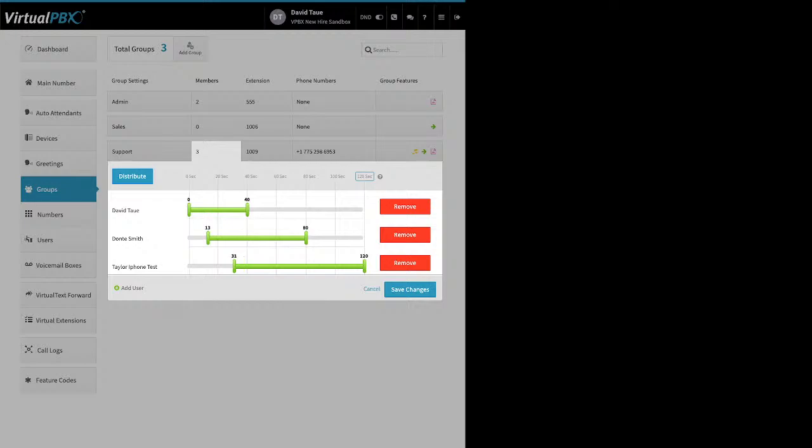Now, if that doesn't work for you or your call volume is such that this is not workable, you'd want to talk to our services team about the call center, right? The call center, ACD queues, they're an advanced version of groups. There's more routing options. It will skip people who are on a call automatically. Your staff members can log themselves in and out of the queue or mark themselves away, that sort of thing.